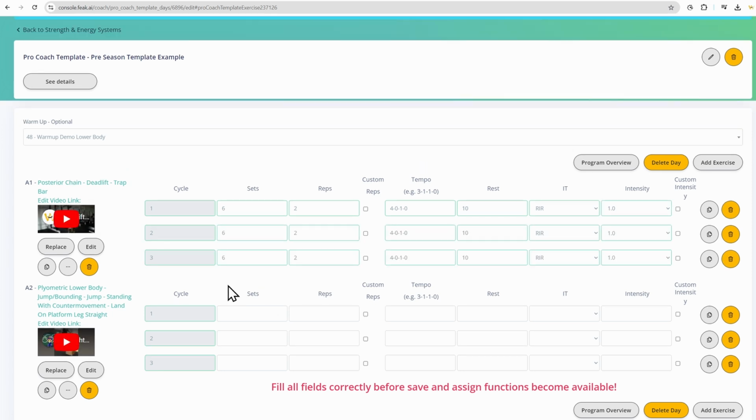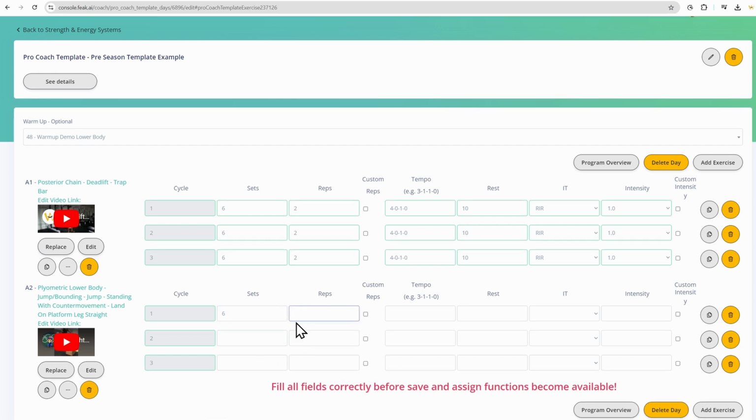All right, and for the A2, we're going to use the same number of sets because it's a superset. The reps will be something like, let's say, six jumps. So you're going to do 2 heavy trap bar deadlifts and then 6 high-speed jumps. In this case, it's a 1, 0, X, 0. The system accepts an X for explosive movement.